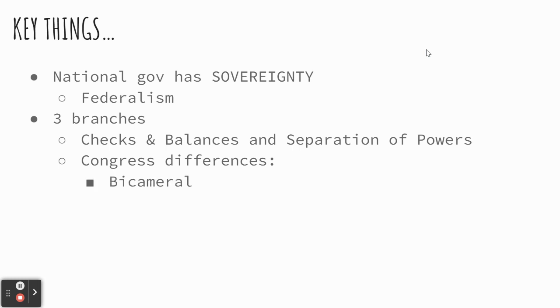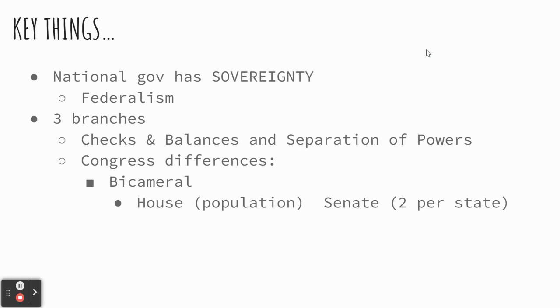There are some differences. Under the Articles of Confederation system, Congress was unicameral. There was only one house, whereas in the Constitution system, the legislative branch is bicameral. There's a House and a Senate. We spent a lot of time talking about those differences. Remember, because of the Great Compromise back at the Constitutional Convention, the House is based on the population of a state. The more population your state has, the more reps you have in the House of Representatives. In the Senate, everybody has two votes regardless of the size of your state. So the big states have more influence in the House, and the smaller states can have their influence in the Senate.